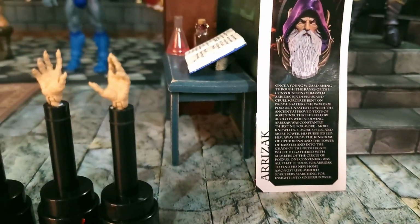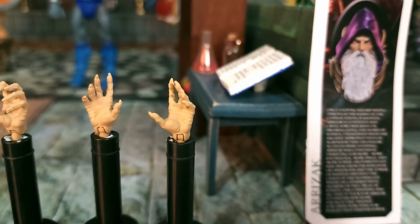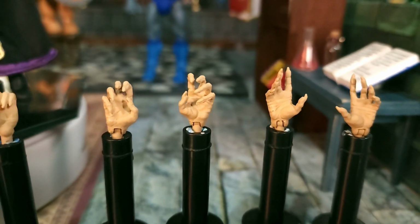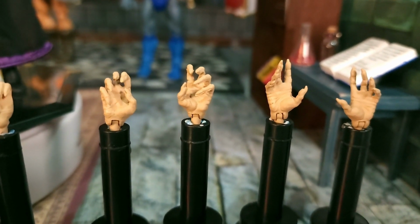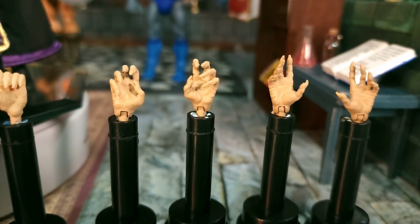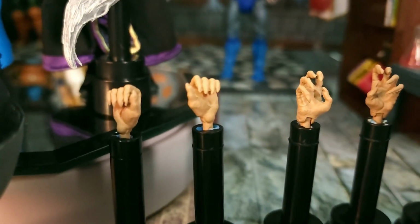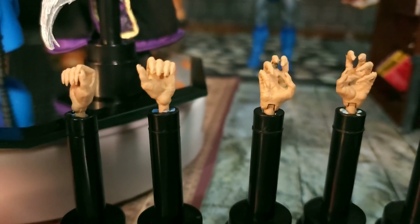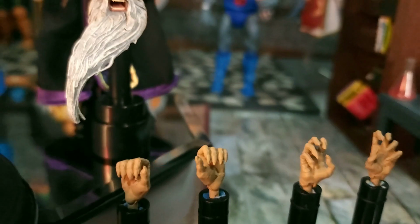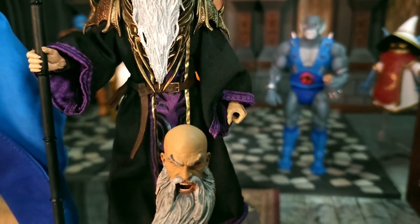And he first of all comes with a set of gesturing, spell casting kind of hands with those claws, those long fingernails. And then another hand with kind of a gripping feel to it. Looks like it could hold on to a beaker or one of his bones, the bone pieces that you'll see in just a moment. And then he comes with a set of vertically hinged weapon holding hands here, which are really nice. They're vertically hinged. All these others are horizontally hinged. And you see he comes equipped with two horizontally hinged weapon holding hands there on the figure.